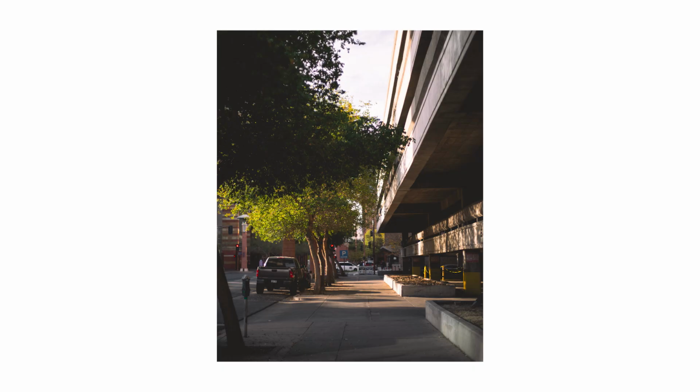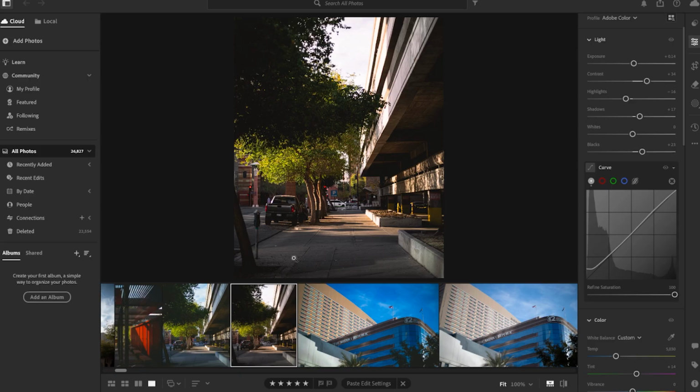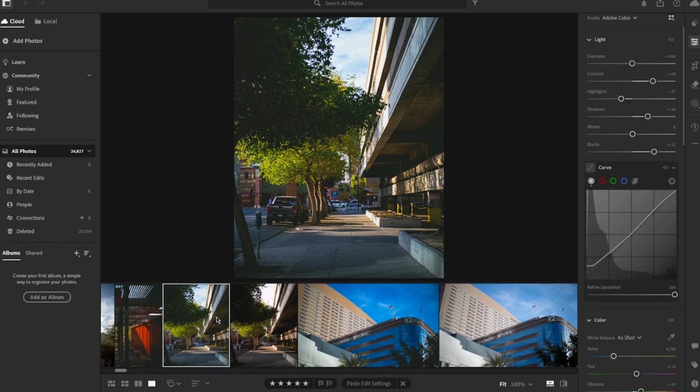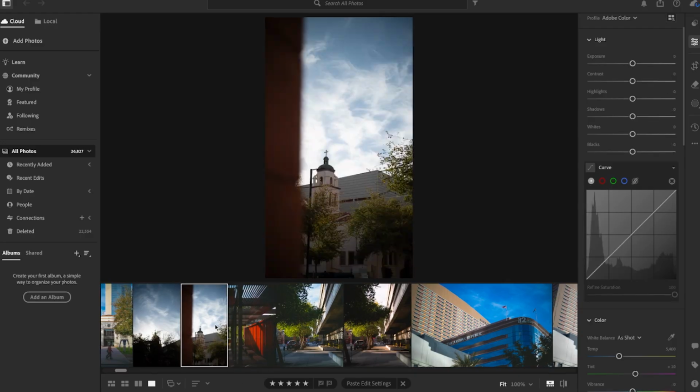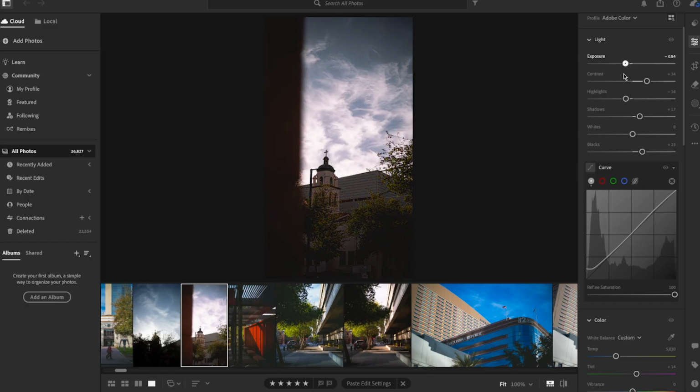Something like that. Yeah. So then again, like I said, from there, I'll take this original edit, I'll copy these settings, I'll go into like the next file. This is the previous edit that I did. Start on a new one, yeah, like something like this. I'll go ahead and just paste those settings. Then once I paste the settings, it's not as easy as just pasting and then move to the next one, paste, move to the next one, paste. It's paste, and then each shot should be treated as their own singular shot. So you need to go in, you need to make adjustments to each specific photo. It's not as easy as just pasting it and then calling it good.